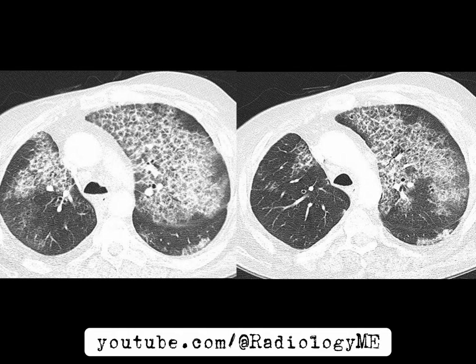But here's the fun part. Pulmonary alveolar proteinosis, or PAP, is not your run-of-the-mill lung disease. It's actually quite rare, affecting about 0.36 per 100,000 people. There are a few different flavors of this disease. Idiopathic, which is the most common, secondary, and congenital. The idiopathic form, which is the acquired one, makes up over 90% of cases, mostly affecting people in their 30s or 40s, not far off from our patient here. And if they've got a smoking history, boom, that increases their chances.